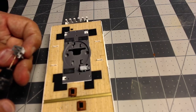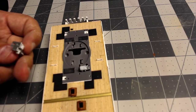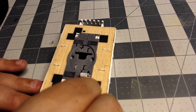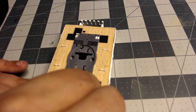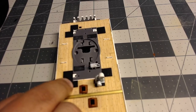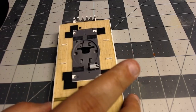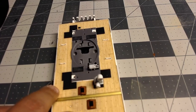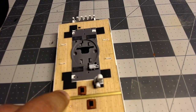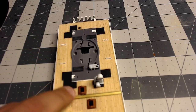Once again, just take your glue, spread a little bit on the bottom. Remember, with super glue, a little bit will go a long way, so you don't got to overdo it. And put it on the part. Some people may ask, why don't you just put the glue on the part? I also like to maintain a little control of my glue, and the more glue you have on there, the more potential for things to go wrong. You could have glue coming out, you could put too much on, and super glue leaves you very little margin for error. So, take it with a grain of salt, but you don't want to put the wrong glue on.